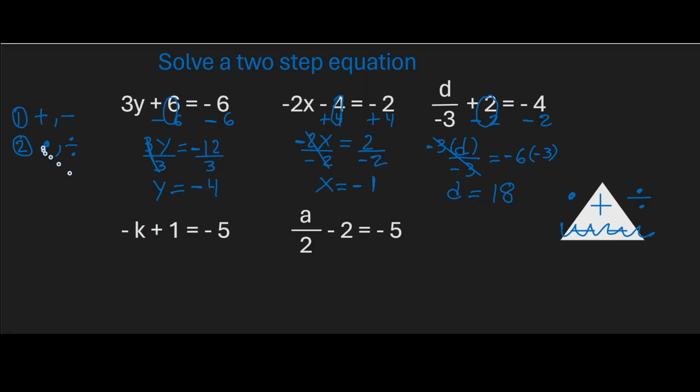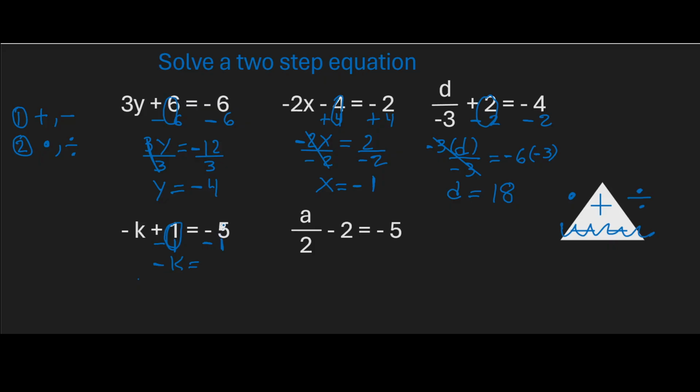So step 1, you always gonna do the opposite. The opposite of adding is gonna be subtracting, right? So you're gonna be subtracting 1, okay? Whatever you do to one side of the equal sign, you do it to the other side. Adding positive and -1, that will be 0. That's how you end up with negative k equals.